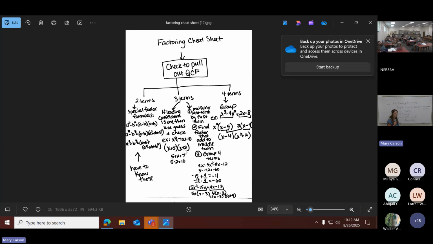All right, so you guys could print this out. I think it would be helpful to print this out. This is a little cheat sheet. So step 1, always check to pull out GCF. The next thing is you're gonna look at the number of terms. If there's 2 terms, there's some special factoring properties that we're gonna look at. The first one on your screen here is called a difference of squares. This is gonna be difference of cubes and sum of cubes. These are your 3 that you really need to know. Perfect squares is not a 2 term, so I can't put that one up there. But I think it would be helpful for you guys to print this out, so if you're at home, print it out so you have it and you can look back at it.